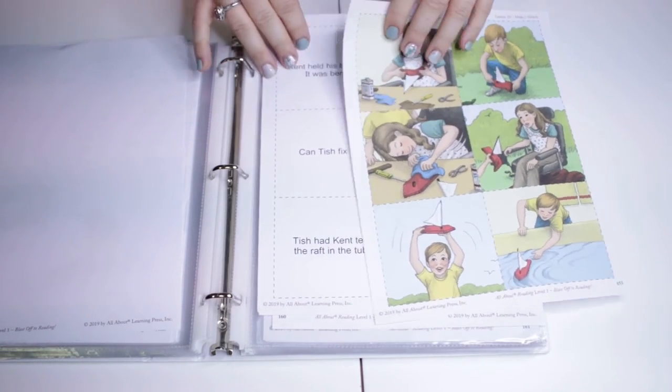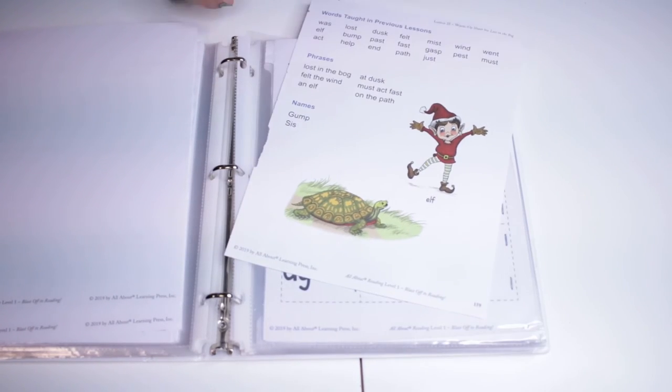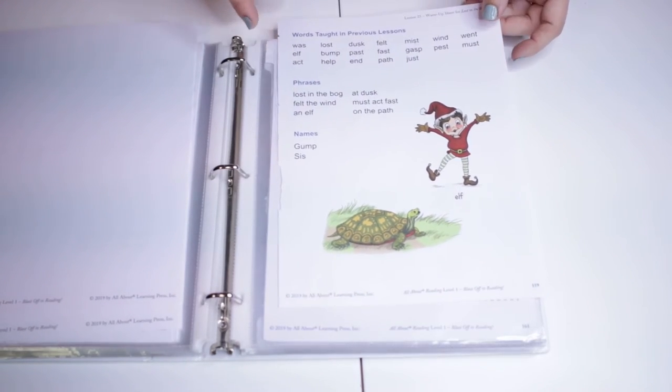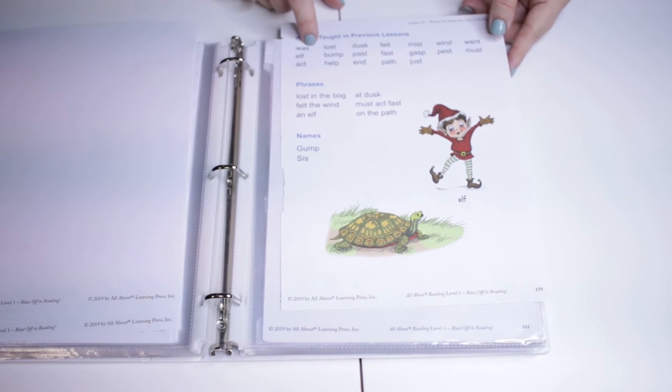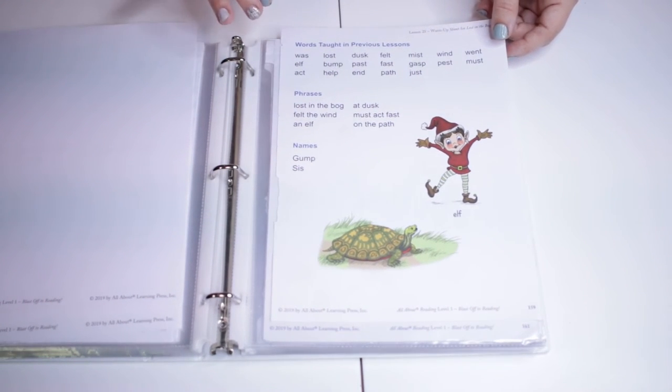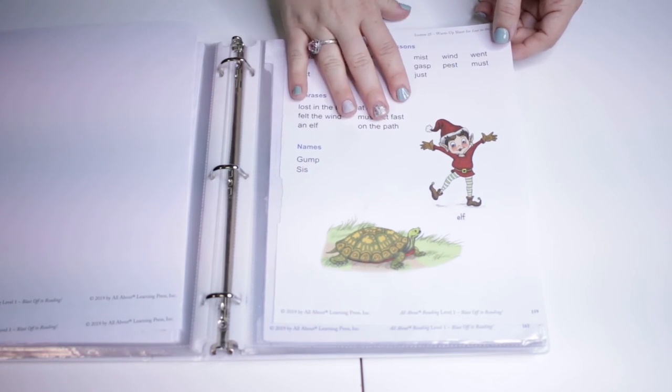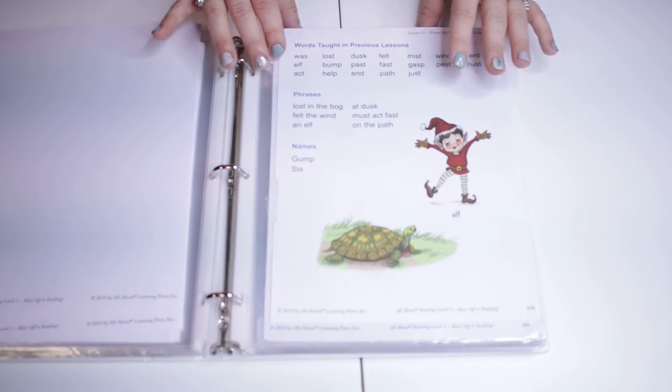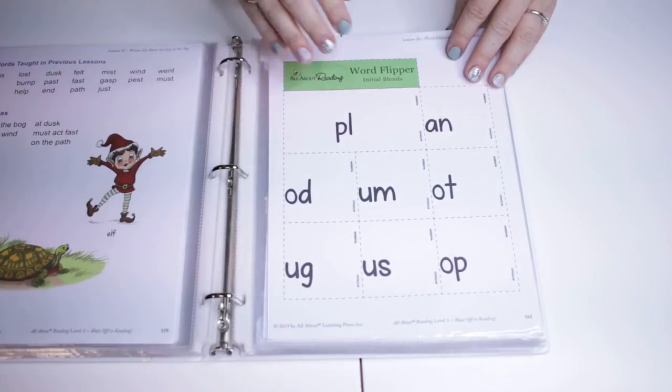And also this comes directly from the books you'll read, so it's kind of like review to make sure that they're comprehending the book. And then lastly is this page here which is, at this point it looks like there were two stories in this lesson. Lessons can have anywhere from two to three stories each time. At the end of the program you're reading way more.